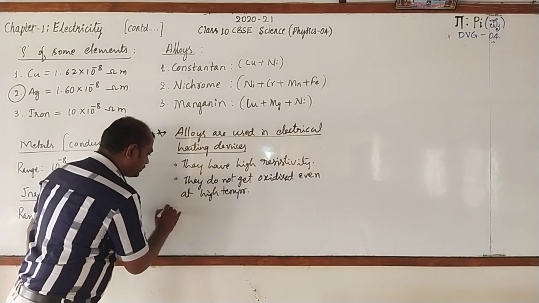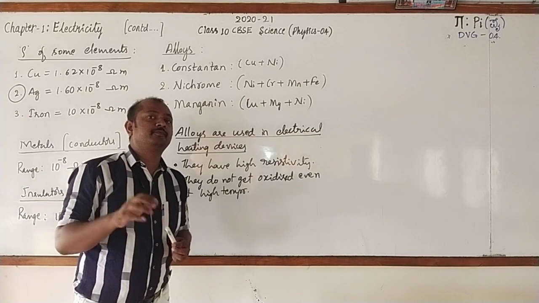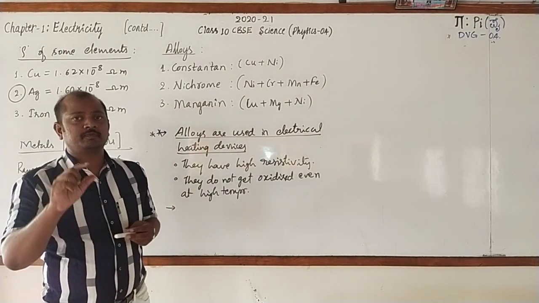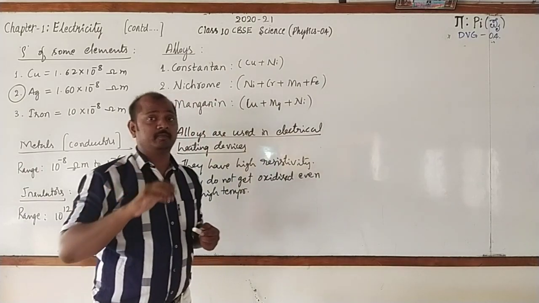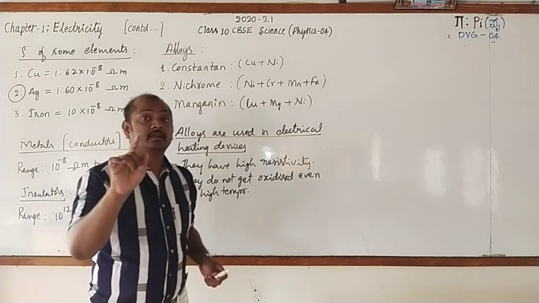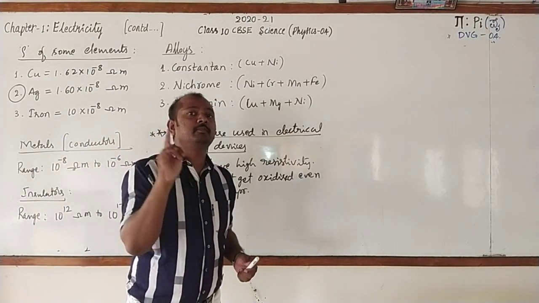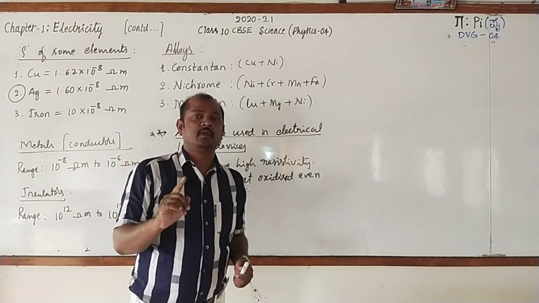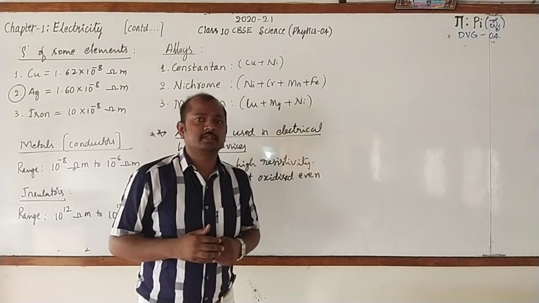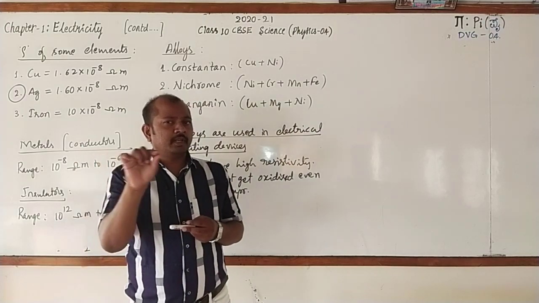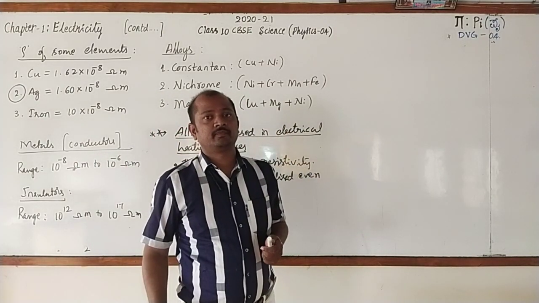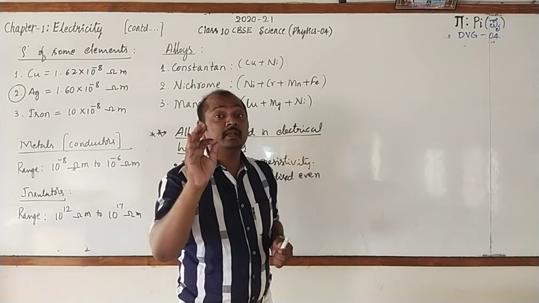Next, another one is, we go for using some filaments in some devices, electrical devices. For example, in an electric bulb. Name the filament used in electric bulb. It is tungsten. It is exception in case of metals. It is not an alloy. Why tungsten will be used? What do you say about its electric resistance? It will be very thin. So it has high electric resistance and high melting point.